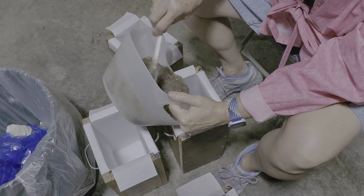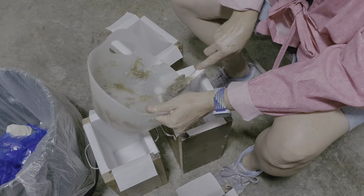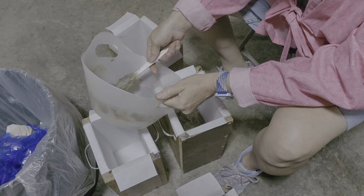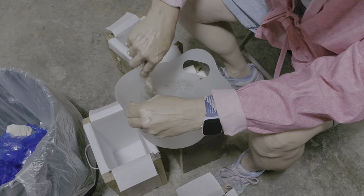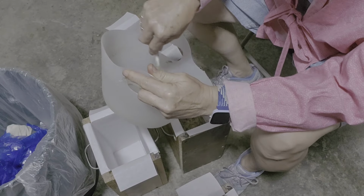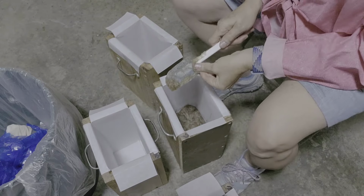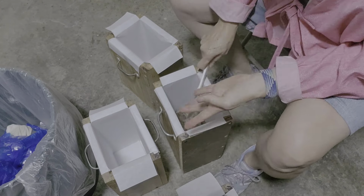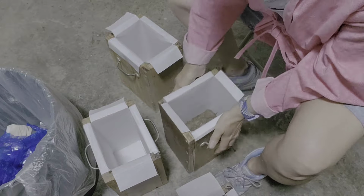And then this one is ready to go in the mold. Now, the unscented soaps, you do not have to cool them to whatever temperature you work with. Like I said, I go for about 145. There's no essential oil going into this, so it's not like you're trying to preserve a fragrance or an essential oil by getting it too hot and burning up the fragrance. So this is just going to go into the mold, and then I'm going to plop the mold onto these concrete floors, forcing any air bubbles out of the soap, and wait for the next batch to be cooled enough that I can add that to it also.